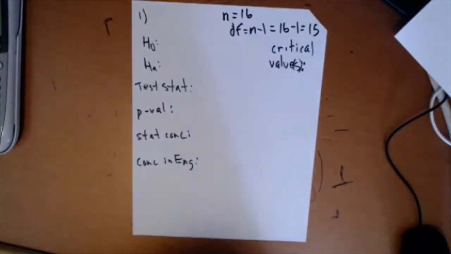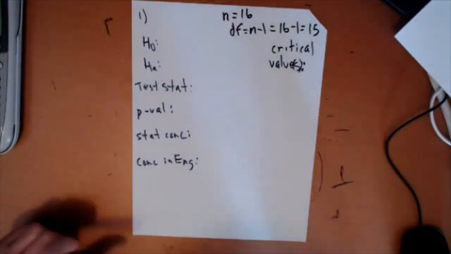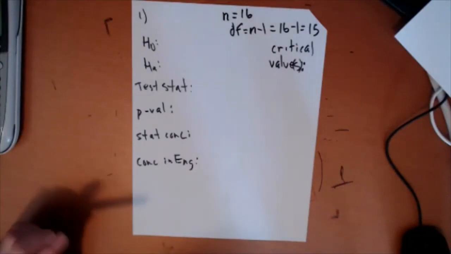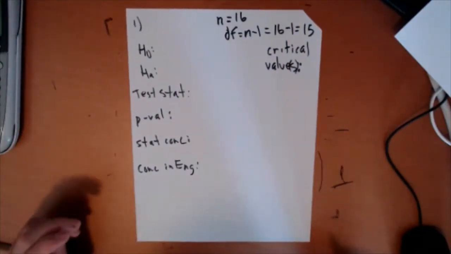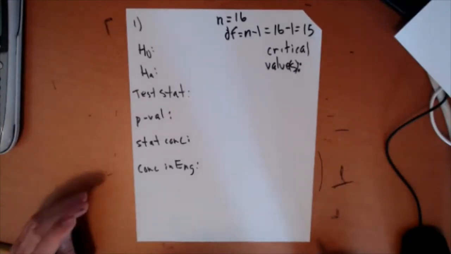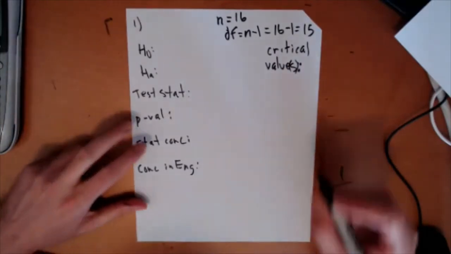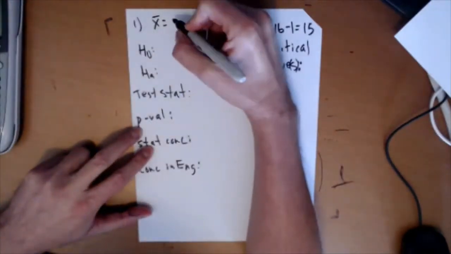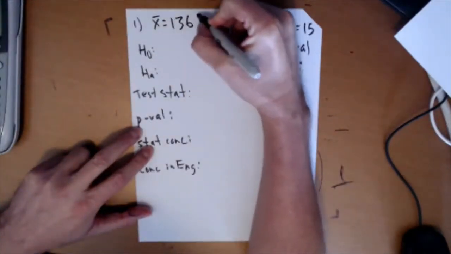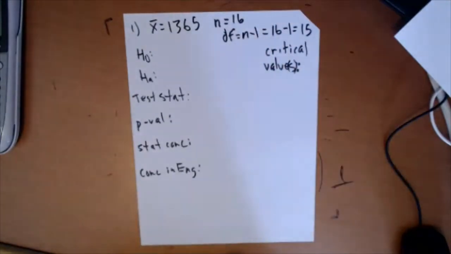Okay. You simple random sample 16 apartments and get a mean rent of 1,365. So based upon your sample of 16, you get a mean rent. So that's a sample mean. So our x bar is equal to 1,365. Oh, I guess I should mention, I'm going to do this first problem.